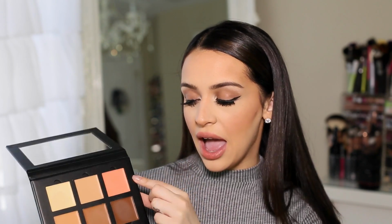I only tried out personally the light and medium kit, which are these two right here. I had a spray tan about 2 weeks ago when I first got the kit, so I had tried out the medium kit. I used this shade, this shade, this shade, and then I actually used this shade instead of using it as a corrector, which I believe that is what it's for. I used it as a cream blush, which was really cool. It gave you a really creamy, nice finish.